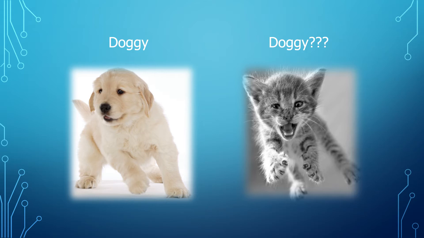But if you keep going over to different people's houses and these things keep bounding out, and you keep getting corrected when you call them doggies, you might eventually say it's time to accommodate — it's time to alter my schema as to what makes a doggy a doggy and what makes these things that everybody keeps calling kitties, kitties. You might focus on ear shape, the shape of the face, the differences in the paws. Lots of subtle things that we as adults take for granted theoretically have to be learned for us to differentiate between these two different things.